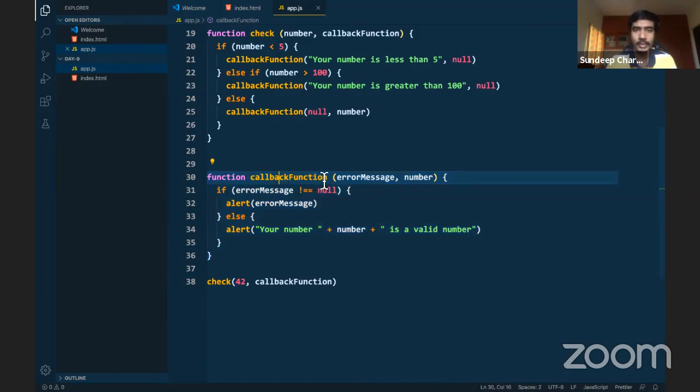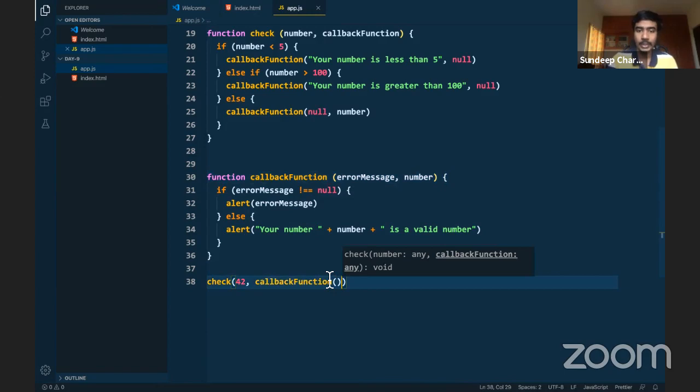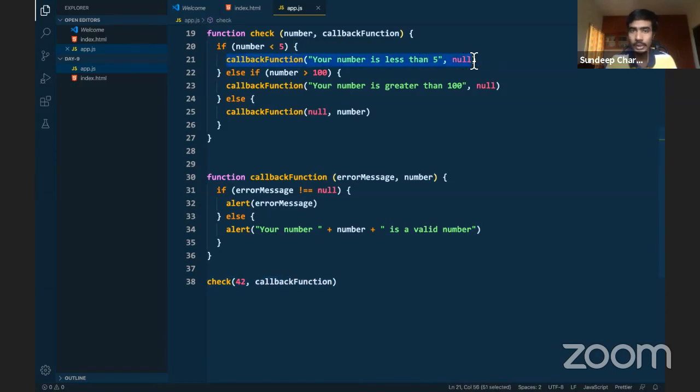A callback function is just a function. You are not calling it directly here. You are just passing the function as the name alone, because the calling part will be happening inside the original function. You need not worry about the calling part of it. You just have to declare it. So this, my people, is a fundamental concept in JavaScript. This is called callbacks, and you will see a lot of it in our upcoming topics for today's lecture, which is nothing but events.